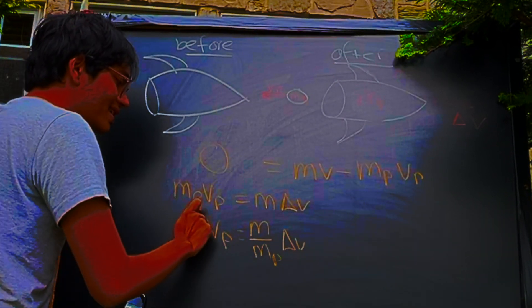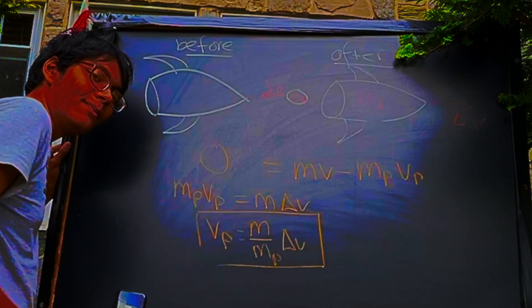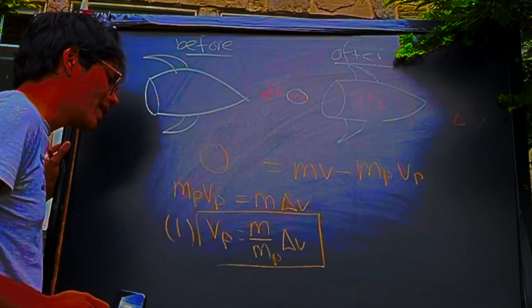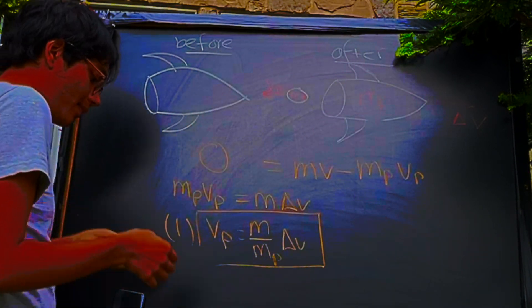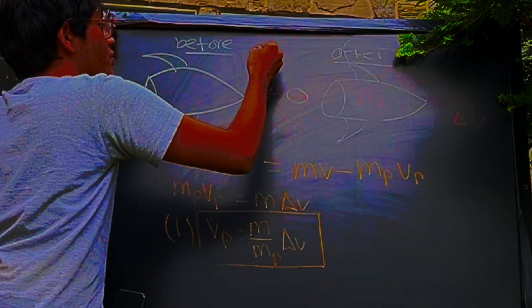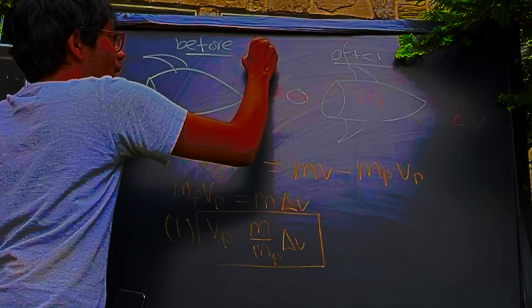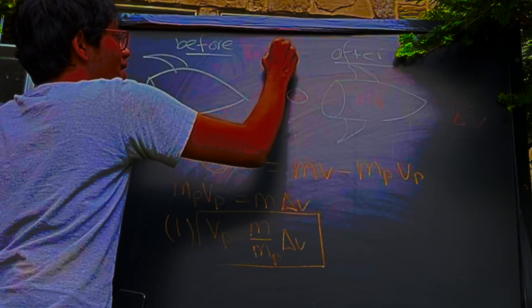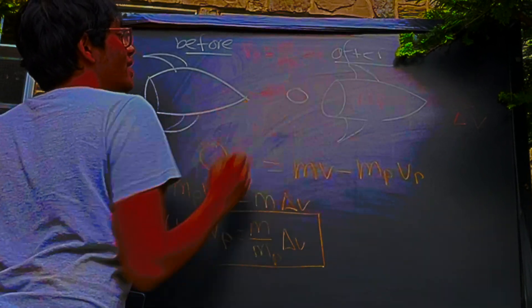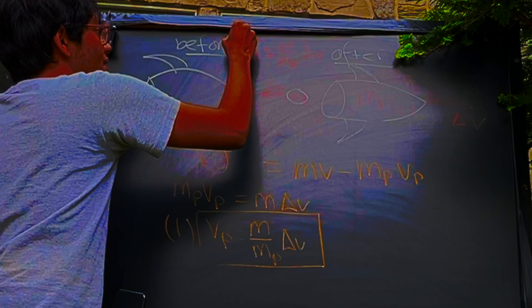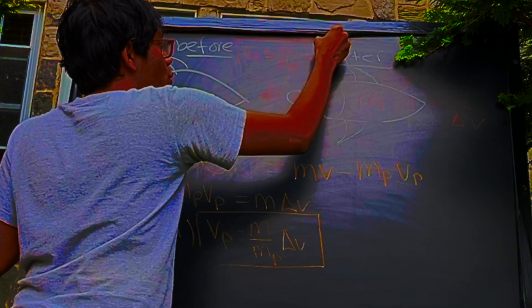Okay, so this is the first equation we're going to keep in mind. This is equation number one to keep in mind. So we're going to keep this in reserve. We're going to write it on the top in red. We're going to write the velocity of the propellant is the ratio of the rocket's mass to the propellant's mass and multiplied by delta v. Okay, so that's important fact number one.